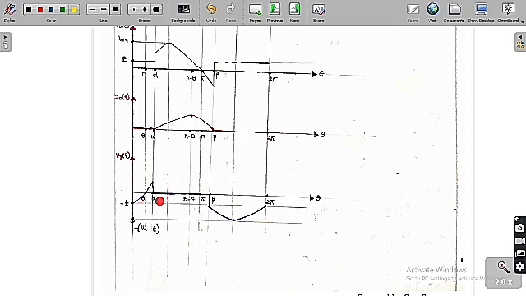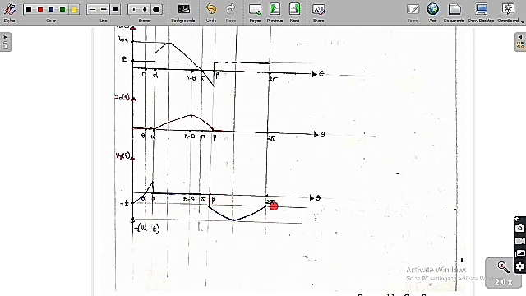Again from theta to alpha, a positive voltage is applied across the thyristor. From theta to alpha, Vs of t is greater than E, but still we have not given a triggering pulse, so it will be in the forward blocking mode. Here in the forward blocking mode, Vt of t is equal to Vs of t minus E, so we are going to get a positive value. From alpha to beta, the thyristor was conducting, so its voltage is equal to 0.